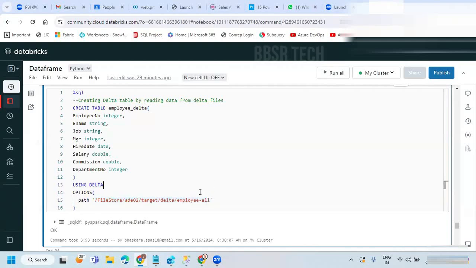We are not going to use DBFS. Here, for easy purposes, I wanted to take you through this with DBFS, but in general you can go for Azure Data Lake Storage. Okay, sir. Yeah.